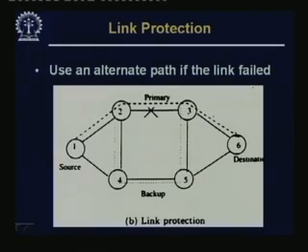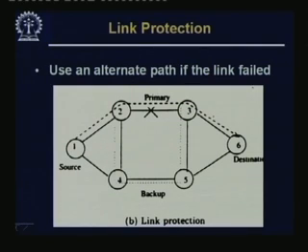Just as we have path protection, that means for a path you try to give an alternate path, similarly you could do it at the link level also. As a matter of fact, in general it may be more efficient or more proper to do that, because if you have n nodes, and n is slightly large, potentially you have a very large number of paths through the network, and for each path having an alternate path may not always be a very good idea. So, we concentrate at the link level, and for each link we may give a protection. So, use an alternate path if the link has failed.